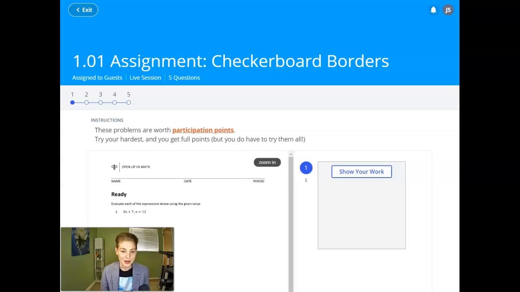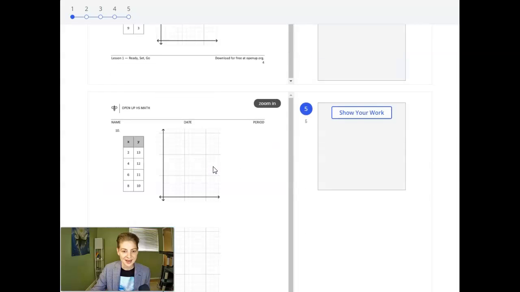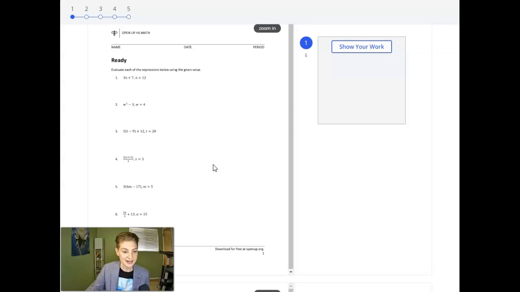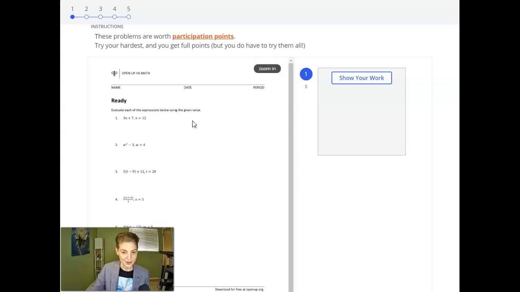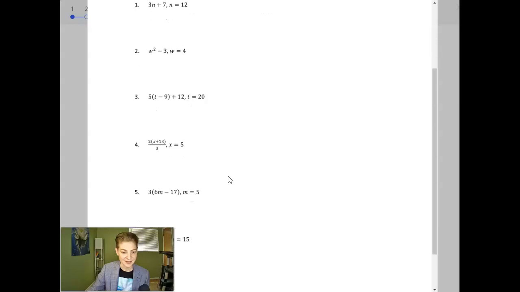This video will show you how to do an assignment in Formative and then how to submit it. So right here we have our first assignment, 1.01, and you can see if you scroll down, it has several pages. My recommendation is to do these on paper. That will be the easiest for most people who do not have writing tablets, like a stylus and a writing tablet. And so you just look at the problems right here and then copy them down on paper and then do them on the paper. You can click zoom in and it will show you bigger versions of the problems so you can see them.